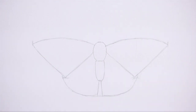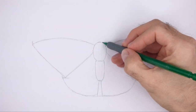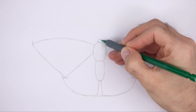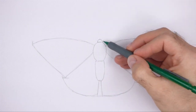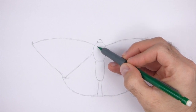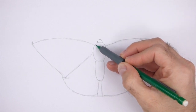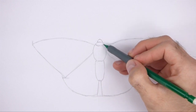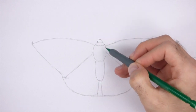And that's it for the guidelines. Now let's start on the final drawing. On top of the oval, draw a small arc for the first part of the head. Sketch lightly at first and only darken the line when you get the shape right. Inside the oval, draw a wide curved line for the bottom edge of the head. Use short strokes as you draw these lines for a furry texture.